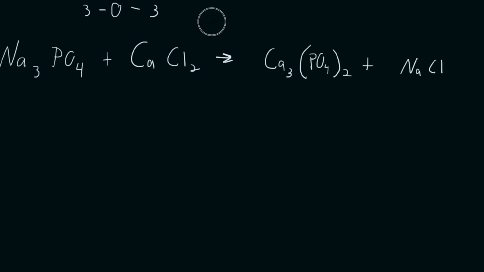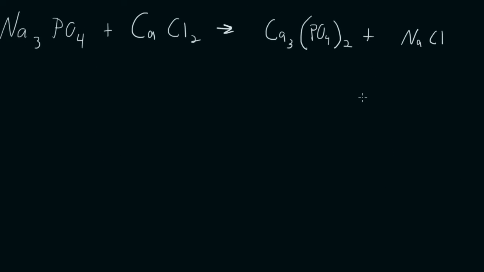So let's do one more, nice and challenging. And in this one, notice I've got this PO4 here, this phosphate group. And notice that on the other side of the reaction, it stays the same. It does not change. The PO4 does not change. So I could track this as phosphorus and oxygen, but it's going to be a lot easier to track it as a phosphate group. Okay? So I'm going to do that.